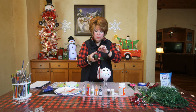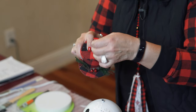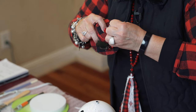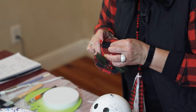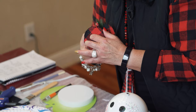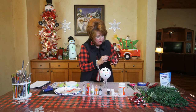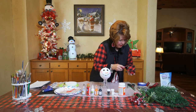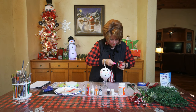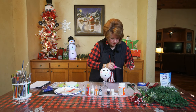He's ready for a hat. Now here is the hat that I got at the Dollar Tree. I'm just gonna pull this top off. Whoa. Goodness. I have a little snowball on top of his head. Goodness. Normally they just come right out. All right, and what I did is I took my scissors and I poked a hole right in the center so that it can fit right on top of his head. Wasn't hard to do at all.